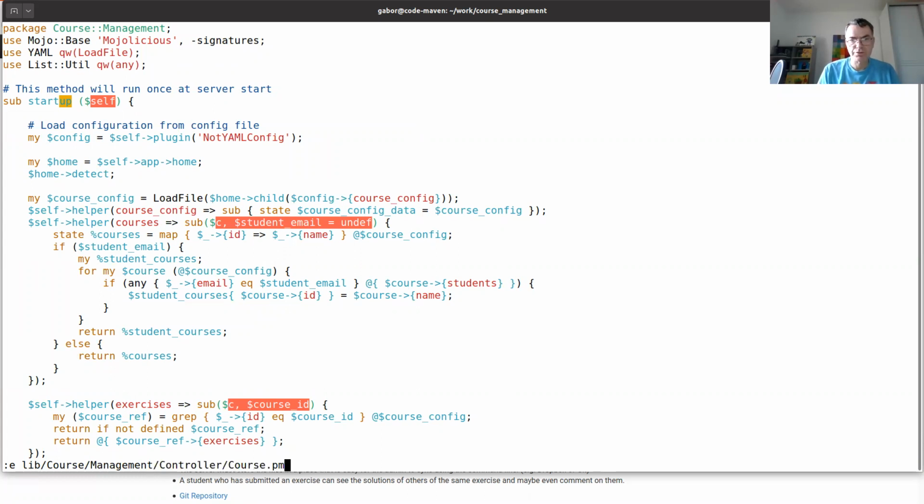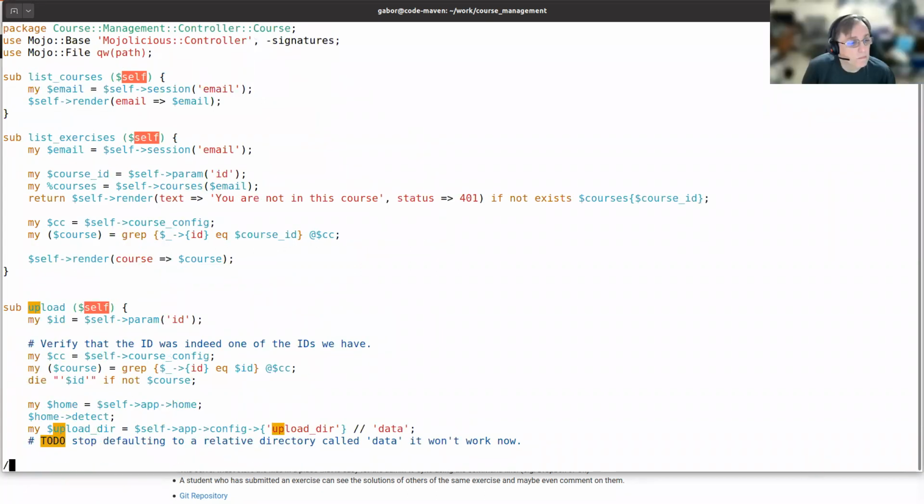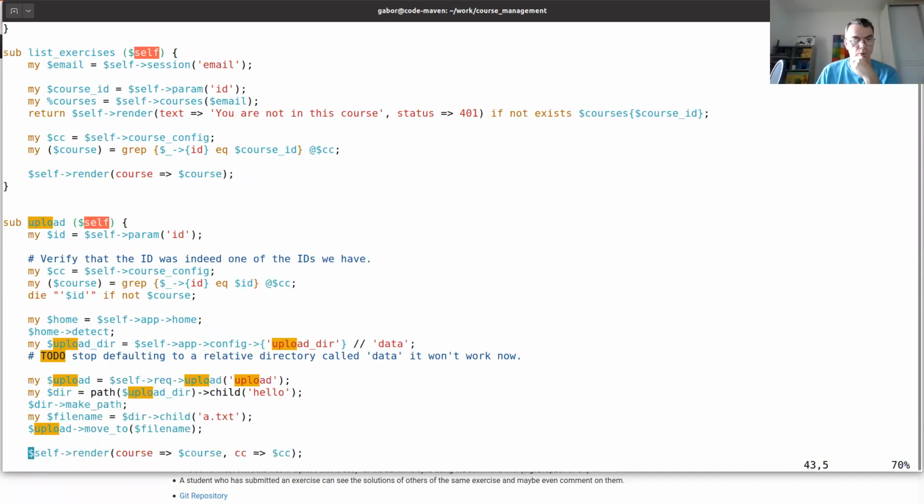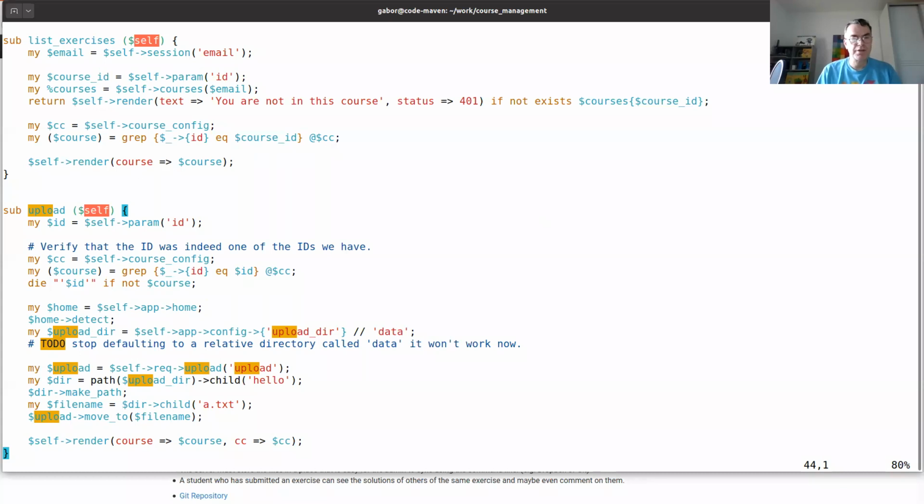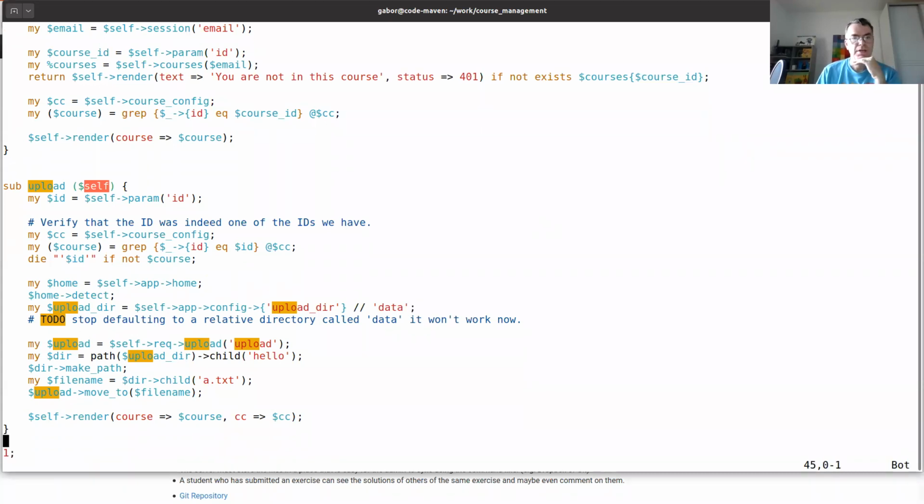Controller course, right? Yep. And then we'll try to answer here, or you can help us figure out whatever we are trying to do. So here's the thing that was broken. Here in this code, we took the home directory from the application.